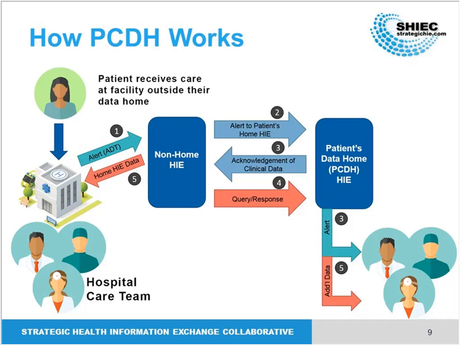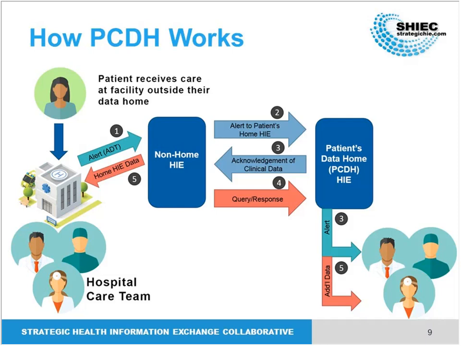does this patient's zip code fall in Indianapolis, in the areas that we serve, or somewhere else? If we find that the zip code is somewhere else, we have a lookup table, and we'll figure out that the patient is actually from Oklahoma, which is David's exchange. So we send an alert to that home HIE in Oklahoma and ask them, do you know this patient, and do you have any records on this patient? They can say yes, we do, or no, we don't. If they do, then we can request additional records on that patient that can be made available to the people that are providing care.